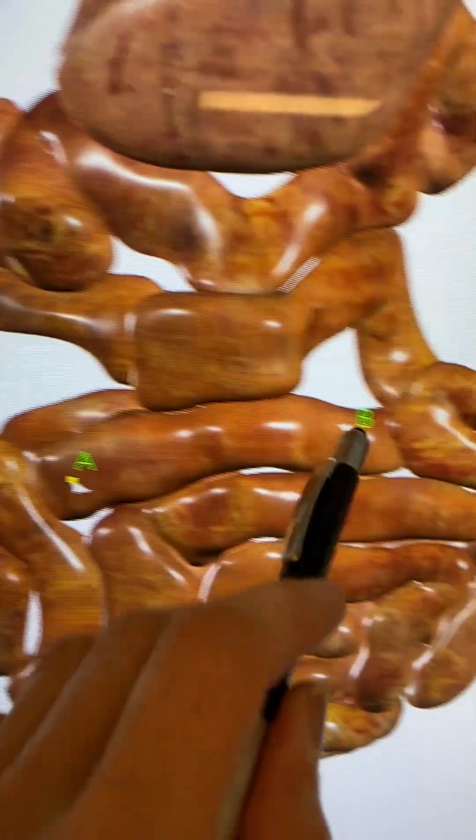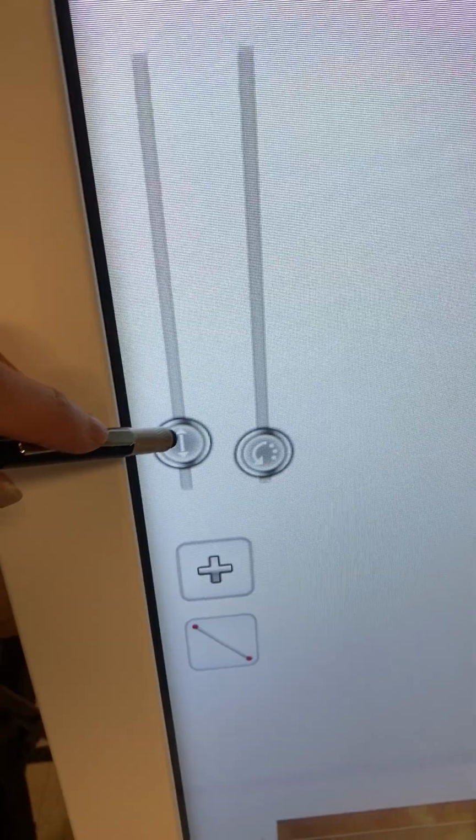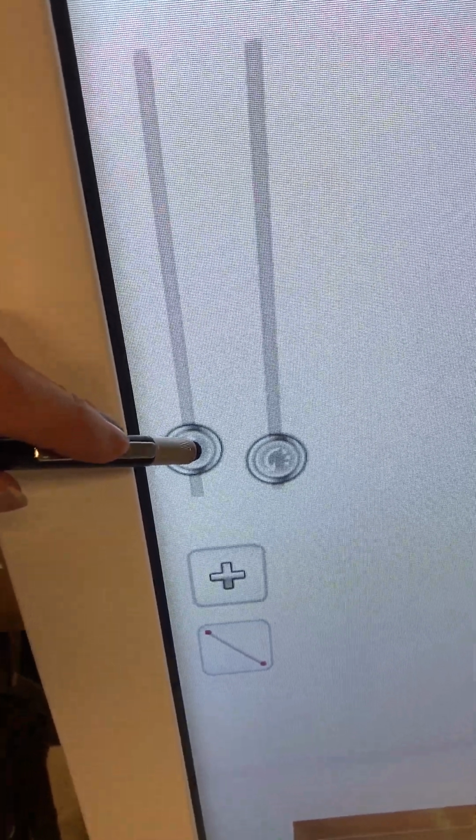Once you do that, you can see a flat image popping up at the bottom of the monitor. It's showing you exactly from here to here, this view from A to B. Then adjust the slide bar. You can move the slide bar and see a different view of it.